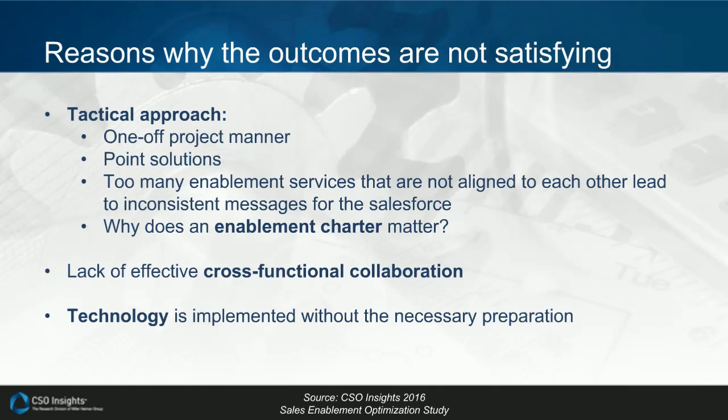So if you look at the results that you've seen, why are there so many outcomes of sales enablement initiatives that aren't satisfying? And it looks like you've got some answers here about the reasons for that dissatisfaction. Yeah, we come to a few more, but overall, what we see all over the place is that there are still initiatives or programs that are designed in a one-off project manner. It's still a problem if organizations think in point solutions only. Oh, I need a piece of technology here, and then we solve a problem. The technology can solve a lot of problems, but the homework and the preparation have to be done beforehand. Just as an example, it's like moving houses. You will probably first clean your basement before you move houses, and we just need to do something similar to prepare. For instance, a technology implementation is one part of enablement.